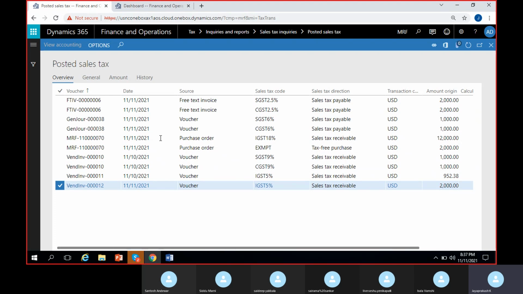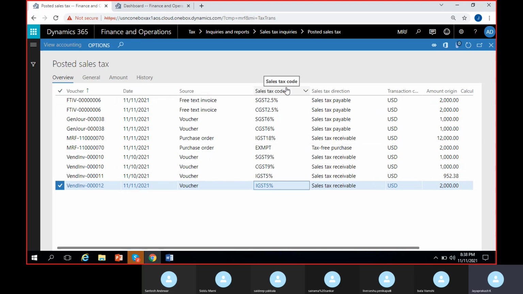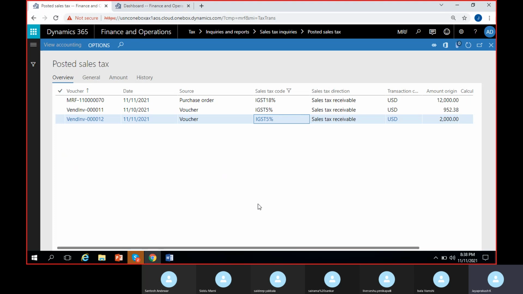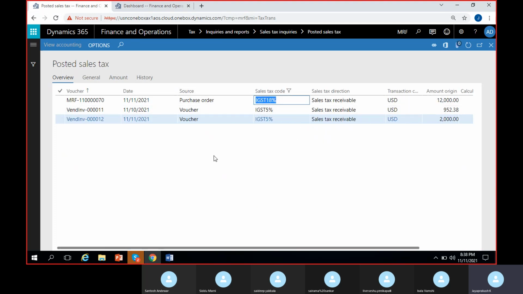If you want to export or if you want to track it for a specific day, you can filter it with a day, or for a date range, you can give from one date to another date. In this particular date range, what is the tax posted? If you want to track it by tax code, you can select by tax code. For the tax code number, like IGST 5%, how much I have posted, I can just give it here. So I say IGST 5% I have posted 2, and for IGST 18% I have posted 1. You can use any filters here.